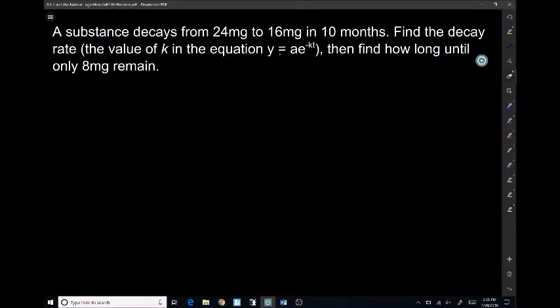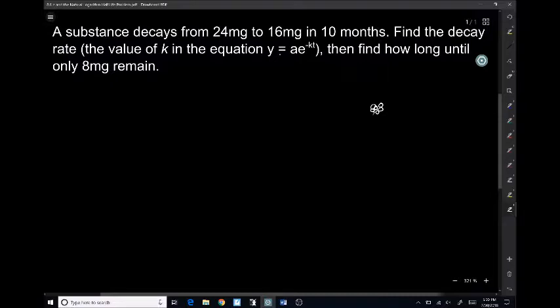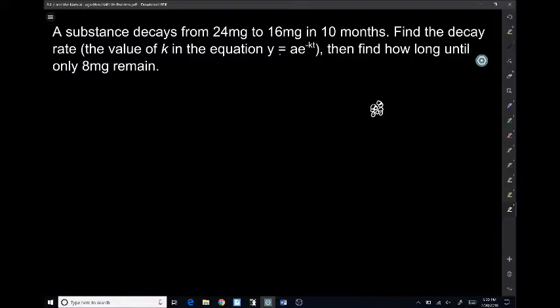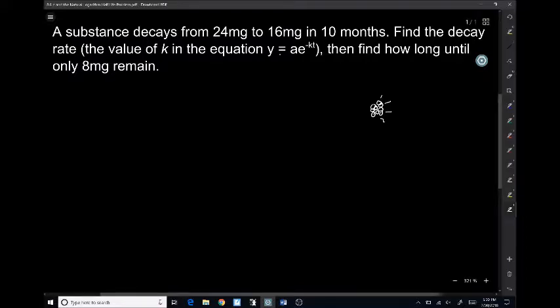So this also leads into half-life type problems. Some substance that I made up decays from 24 milligrams to 16 milligrams in 10 months. So we just did some measurements of this substance as it was decaying. It's decaying pretty quickly with that timeline. Well, the thing about half-lives is, even though we tend to talk about them in terms of how long it takes for half of it to decay, it's always decaying. It's like every little bit of matter, every atom, is doing its own decaying at the same time. So no matter how big or small the object is, the quantity you're working with, all of it is decaying all the time.